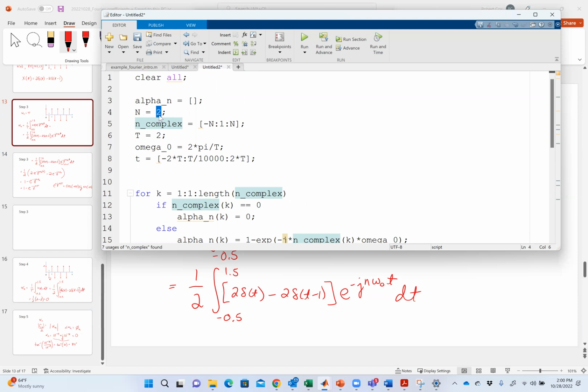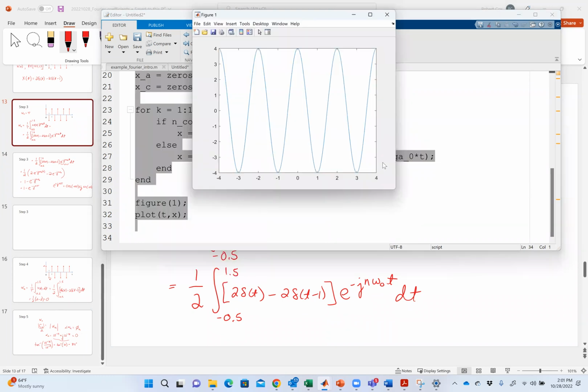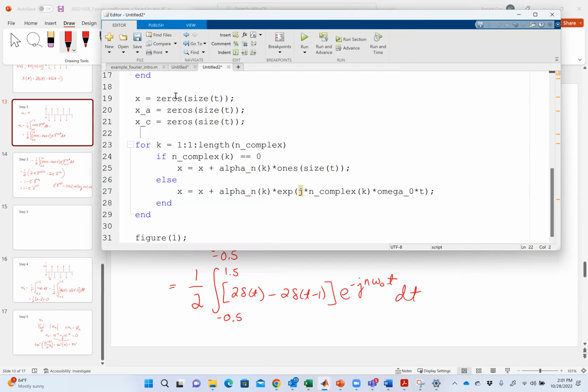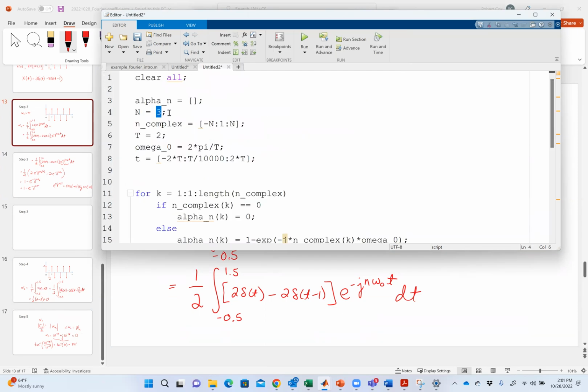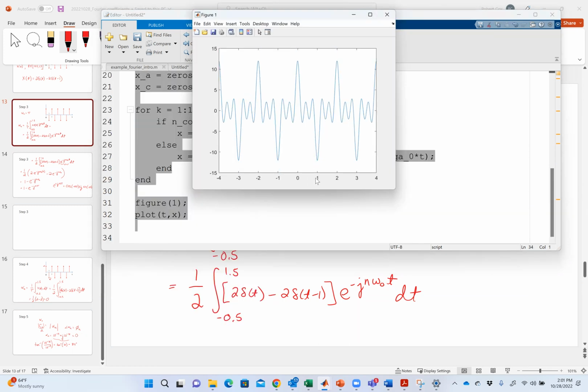So let me put in n equal 3. Now what I see is it changes to that. So you can see now that it's starting to get bigger at the right spots. If I go to n equal 5, it's going to get even bigger at the right spots. And if I keep going like that, it gets bigger and bigger, and these in-between pieces get smaller and smaller. To ever completely get rid of that garbage, you have to have the full infinite number of harmonics, which obviously I can't ask the computer to do.